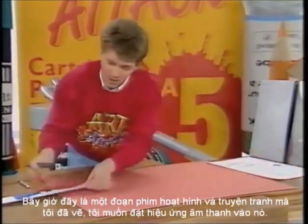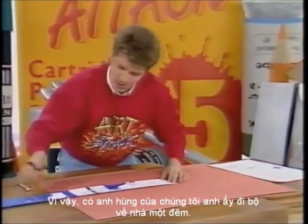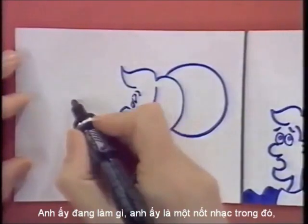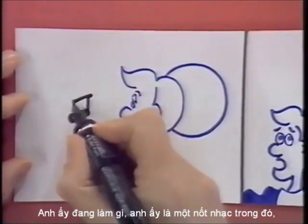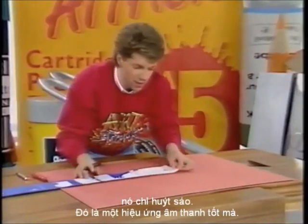Now here's a cartoon comic strip that I've been drawing, and I want to put some sound effects into it. So there's our hero. He's walking home one night, and what's he doing? He's a musical note in there. He's just whistling. It's a good sound effect, that.